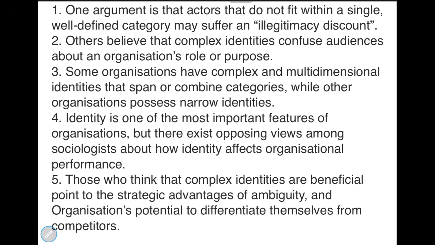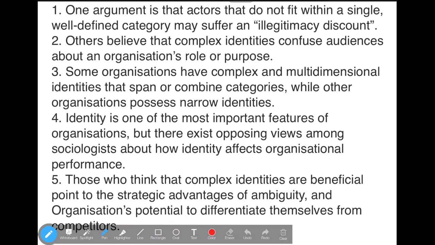Now, guys, after I read these five lines, it is quite obvious and easily you can figure out that option 2, option 3, and option 5 are talking in the same direction. They are talking about complex identities. They are talking about more than one identity or multi-dimensional identity, and because of that there are issues in the organization. Now if 2, 3, 5 are talking in one direction, that means these three sentences cannot be my answer because my answer is the odd one, the one that has nothing to do with the other sentences.